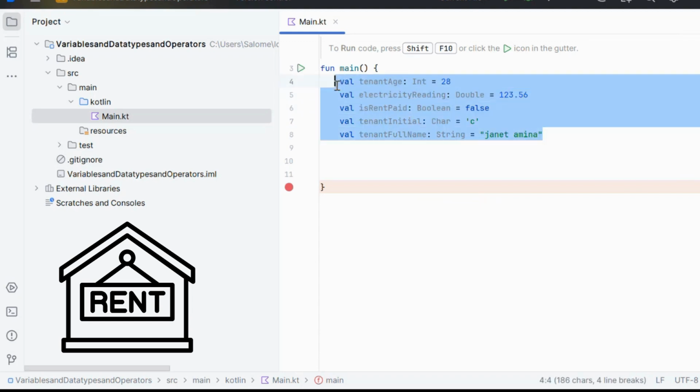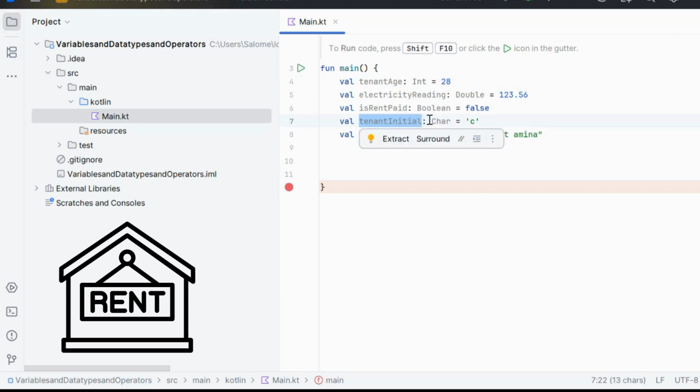Okay, so now we have all this with the different data types. We have a type of integer. So basically what it means is I have a variable, the label name is tenant initial, the type is a character, and the value is C, and so on and so forth.